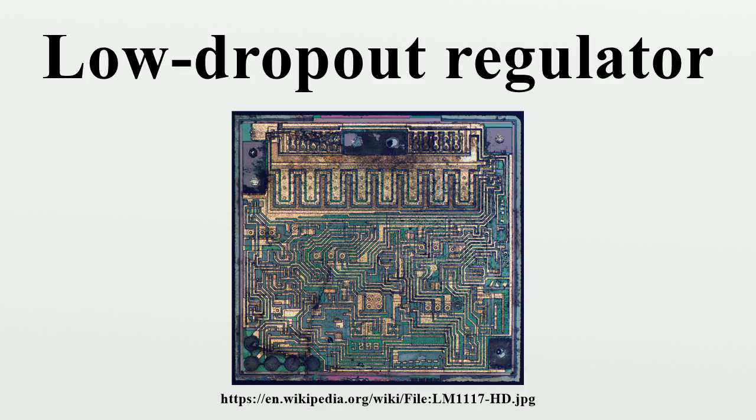Output noise. The noise from the LDO itself must also be considered in filter design. Like other electronic devices, LDOs are affected by thermal noise, bipolar shot noise, and flicker noise. Each of these phenomena contribute noise to the output voltage, mostly concentrated over the lower end of the frequency spectrum. In order to properly filter AC frequencies, an LDO must both reject ripple at the input while introducing minimal noise at the output. Efforts to attenuate ripple from the input voltage could be in vain if a noisy LDO just adds that noise back again at the output.